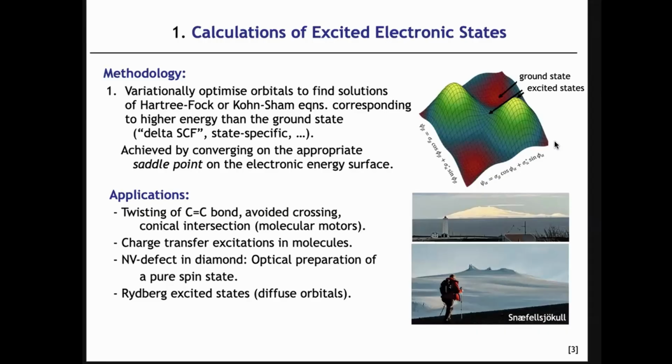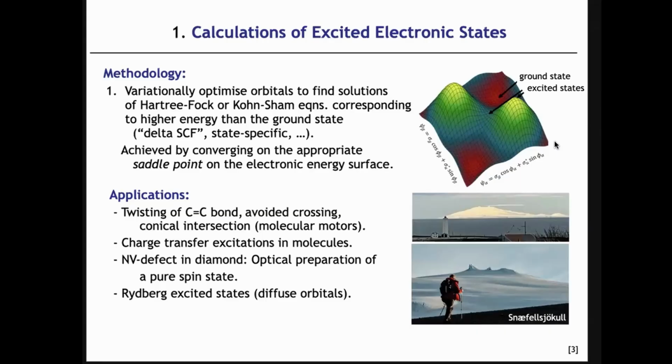Excited states correspond to saddle points on an electronic energy surface, sort of sketched here. Unfortunately, the colors are a little difficult here, but this is an electronic energy surface. On the x and y axes here are some electronic expansion coefficients, something you use to represent the wave function. There's a minimum here that corresponds to the ground state. But then there's a first order saddle point here, and that will correspond to an excited state. These maxima here essentially are second order saddle points in a higher dimensional space, and so correspond to some other excited state. I'm going to illustrate this in a simple example.